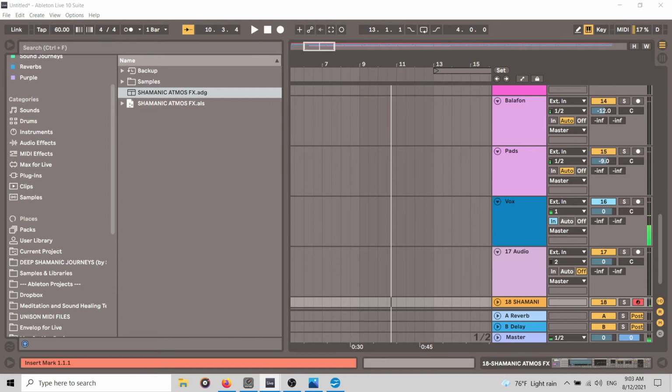So I will create a clip with that. Let me find it. Ah, here, the woodpeckers. So let's just record that. Or maybe just draw it in.